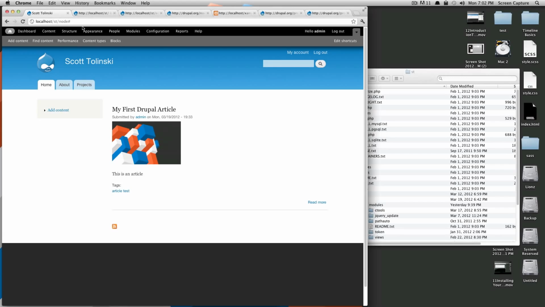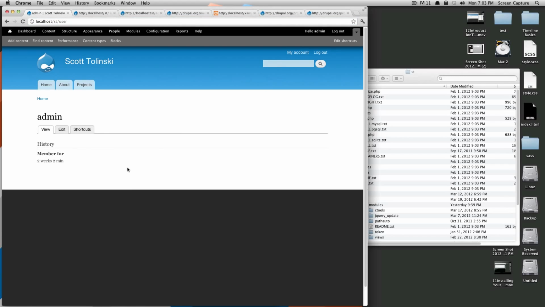When this site's done, I'm going to be the only person who I really want logging in, so to access that I'm just going to have to go to slash user, and I don't really need a login button. But if you're building these sites out for other people to be accessing, you might want to use this or expand on that menu or change it.